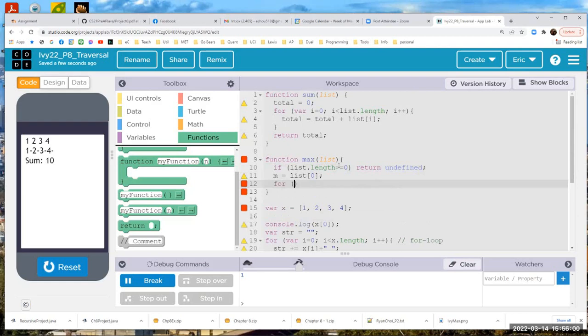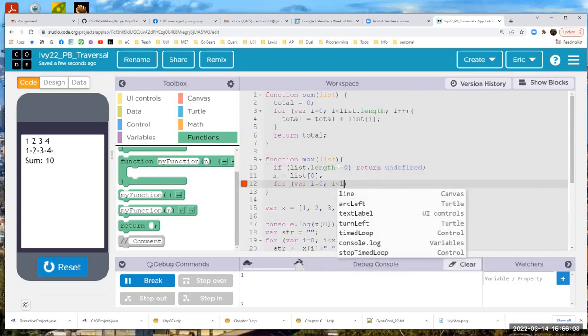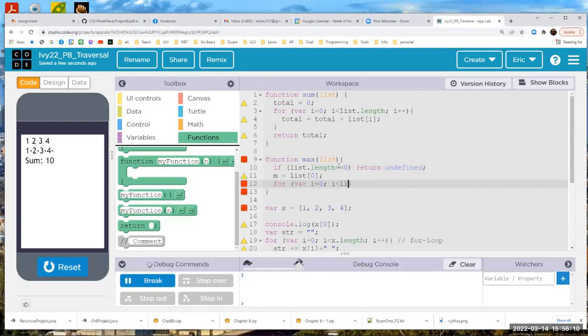Then we do for each variable i equals 0, i less than this length, and i increases.